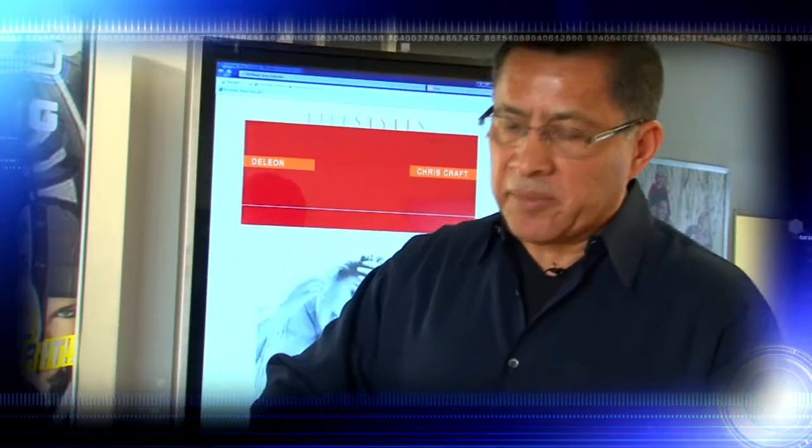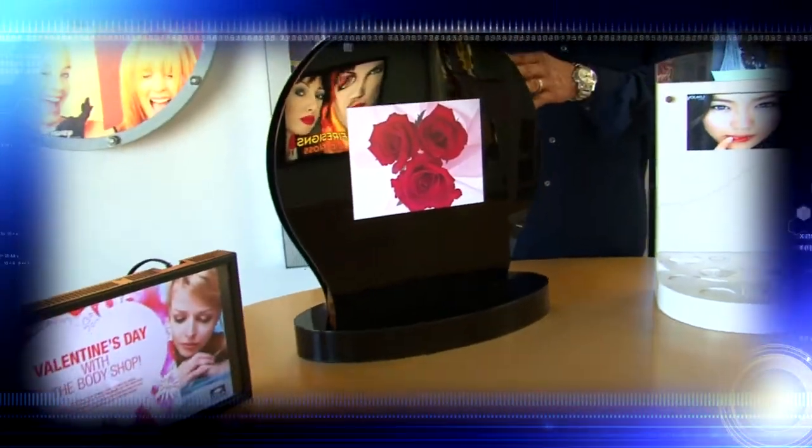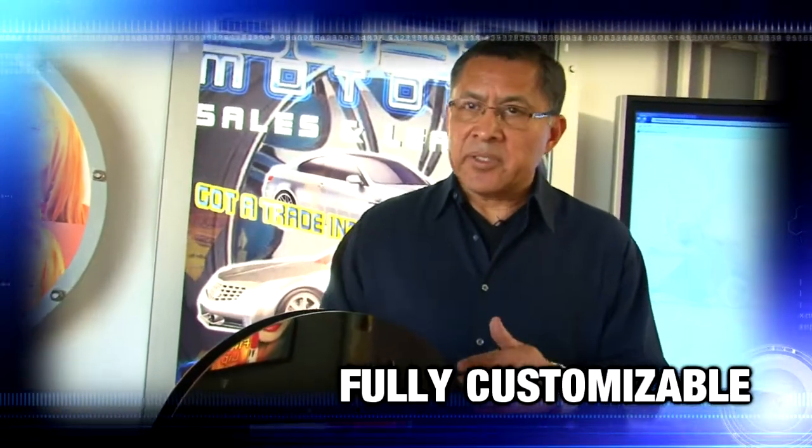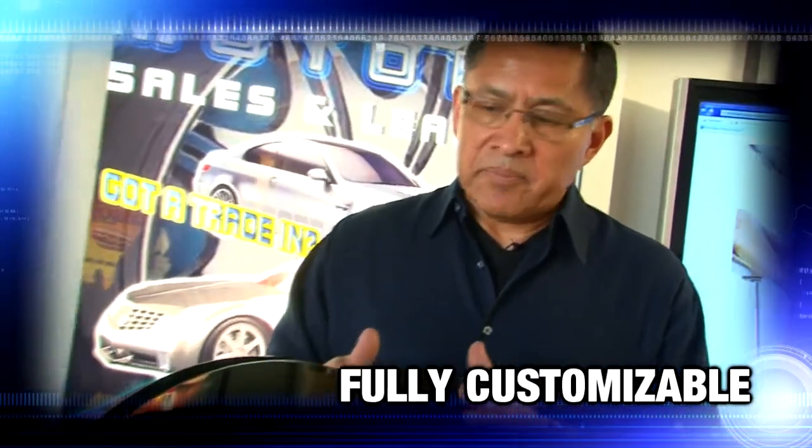But it's a real eye catcher, especially when it's situated on top of a cosmetics case. When you're competing with all sorts of different products, this really helps to make your brand stand out on the display. This is just a real nice point of purchase display. Again, graphics and videos can be displayed. You can put products around it. You can incorporate it into a custom point of purchase design. But we can customize these to your specifications. And the monitors, we can put monitors in these boxes as little as 4 inches in screen size.